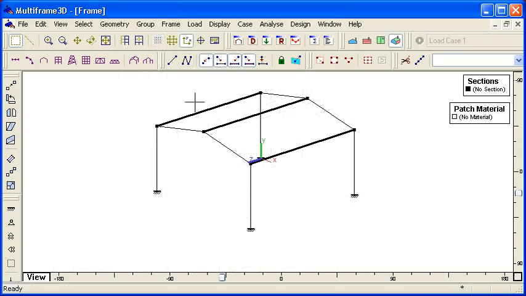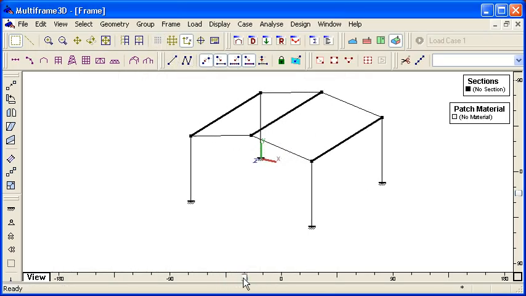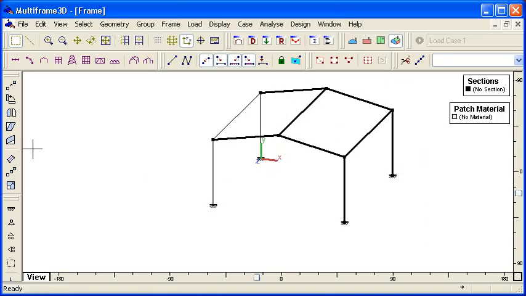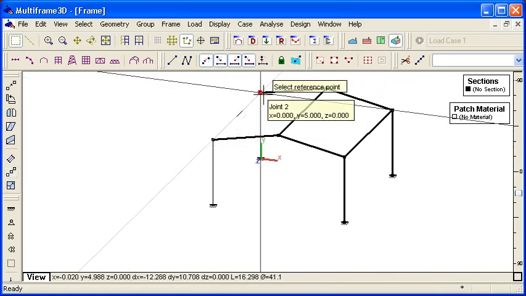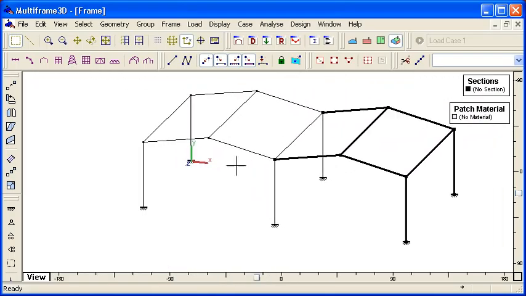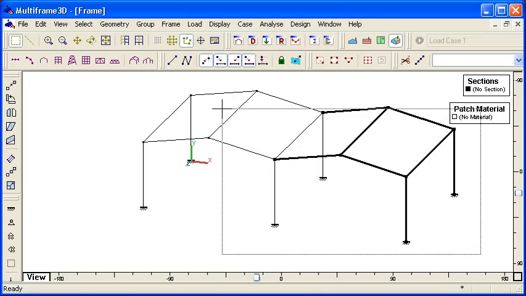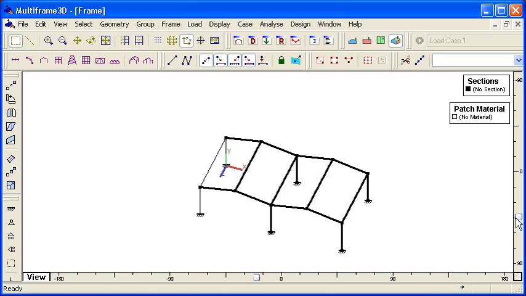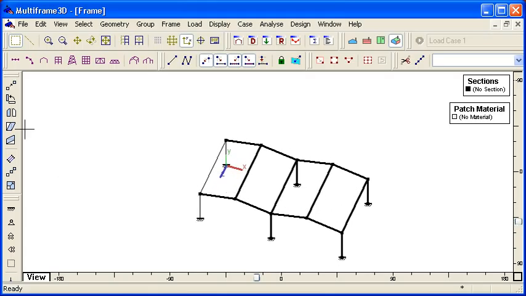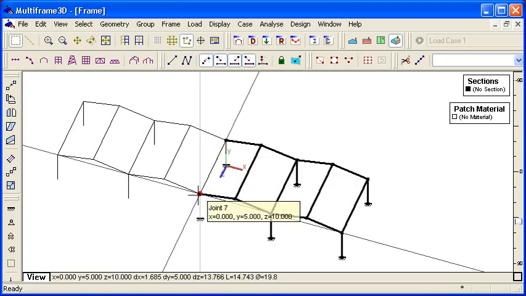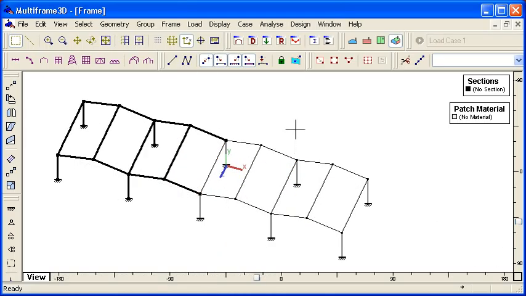If I turn off my grid, we can see a little more clearly our structure, and I can select part of our structure and then use the copy command to copy from one base point to another to make another copy of our overall structure. If I select everything except the left hand wall and I rotate down to make the working plane our plan view, then we can use the mirror command to actually mirror the structure about a line on our origin axis.